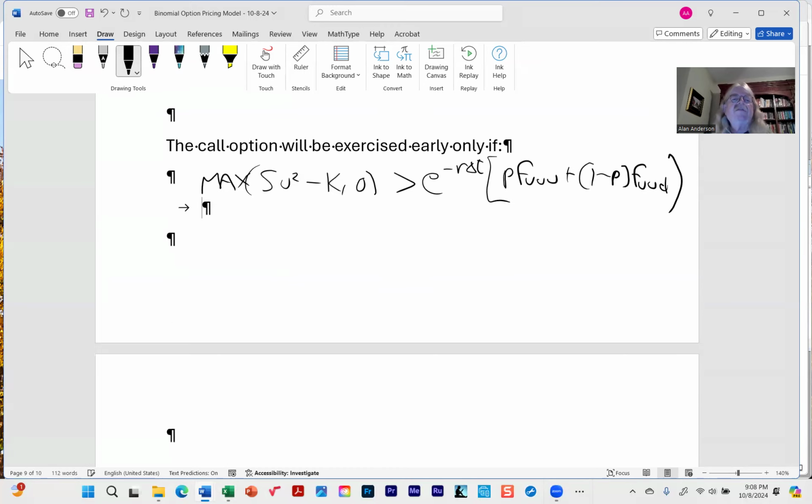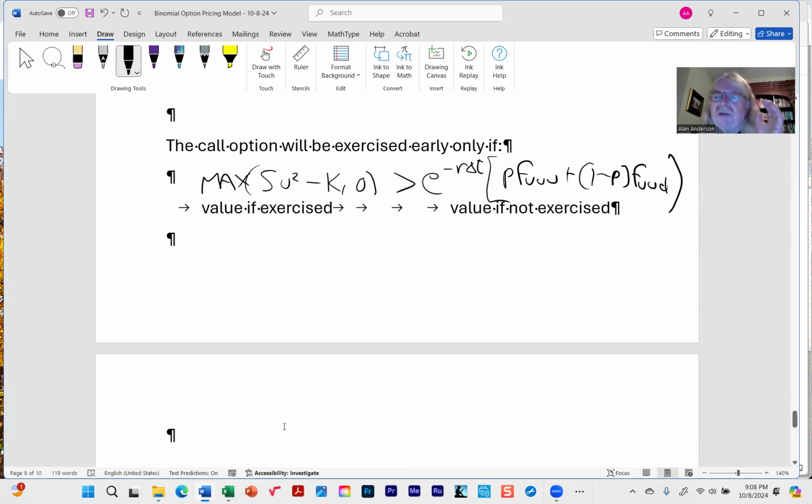The one on the left is the value if exercised, and the one on the right is the value if not exercised. Nobody in their right mind would exercise it unless that provides a payoff which exceeds the value of the equivalent European option. So that's how we decide.